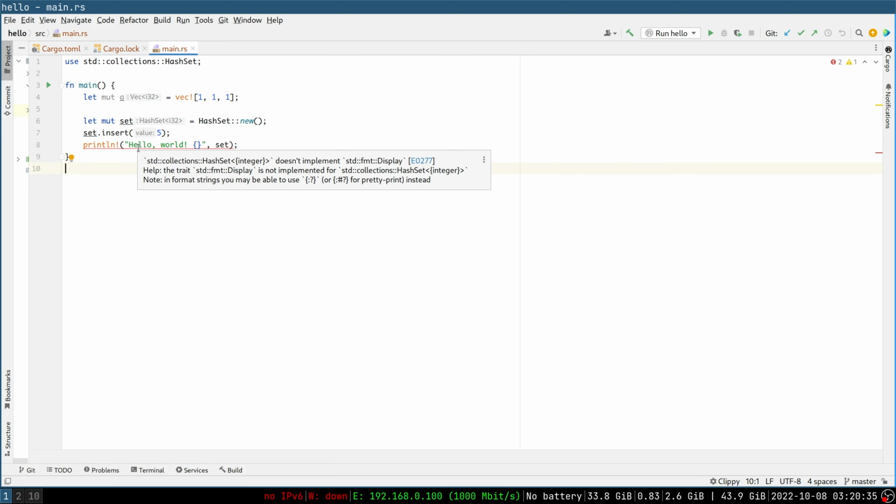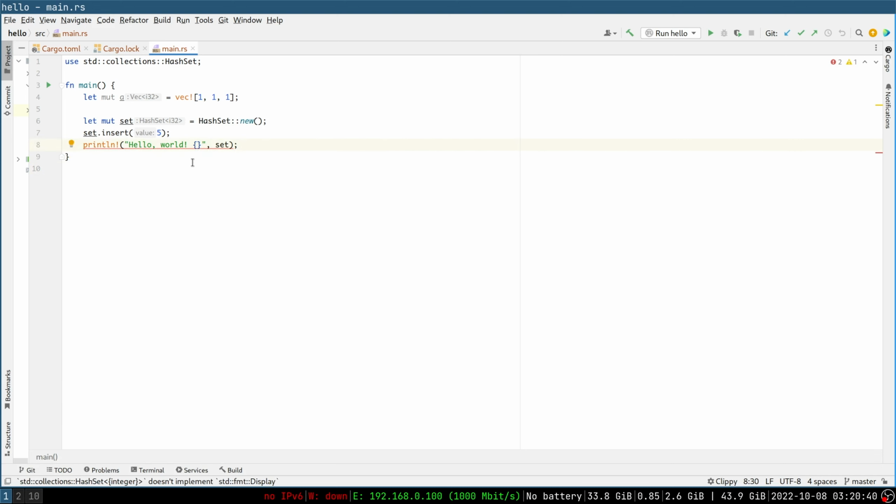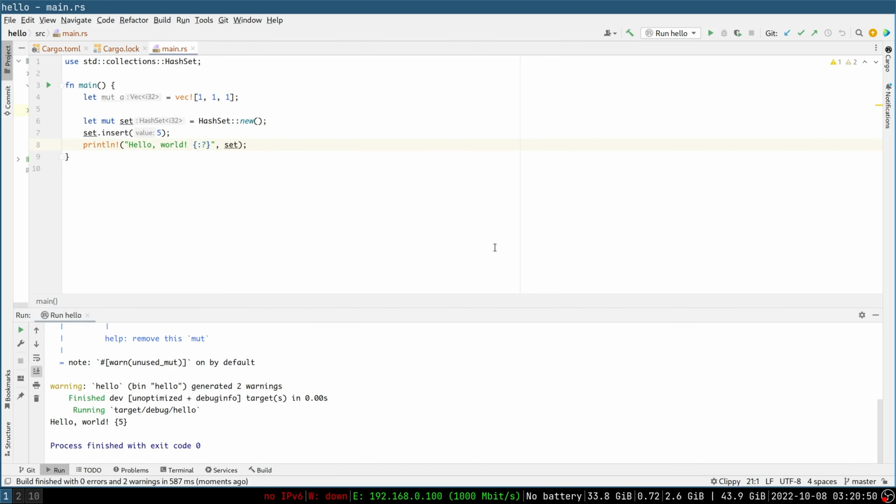This is not a big issue, because it has an implementation for debug printing. The only difference is that for debug printing, I should do colon question mark. So let's try this program, and you can see that it has printed 5, my element of the set.